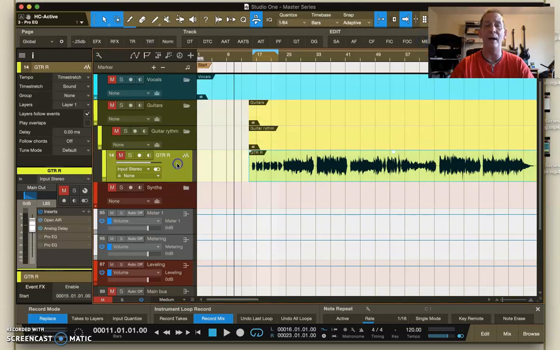Now you can go through and start adding some of that in there and say, yeah, that sounds really good like that. I've added that much reverb, and then I've added that much analog delay up underneath it, and it sounds great like that. Just remember when you get into the mix that you might want to change that, because it might not be enough or it might be too much, depending on what's going on in the mix.